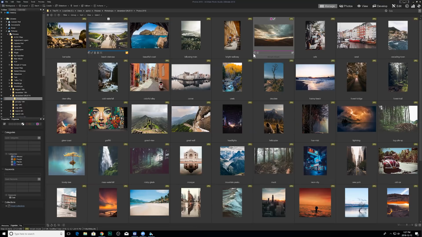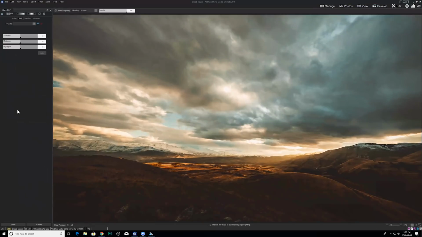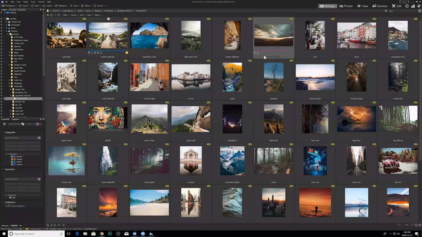So, okay, we know about the development icon, and we know about the pending metadata one. Let's talk about the editing icon. So I'm going to quickly bring this image into edit mode, and we're going to make a redundant change. It really doesn't matter. I'm just going to go quickly in and make a simple change to this image. Click done. Pardon me. And then I'm going to navigate away. Let's discard. Oh, no, I need it to save.